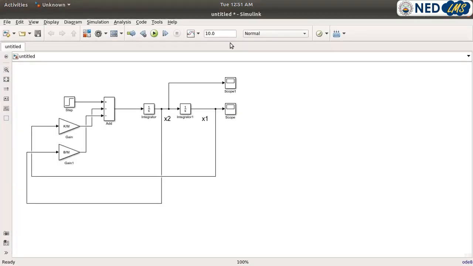So let's change the time to 300 and run this model. It will take time. Here is the status. Let's wait here.